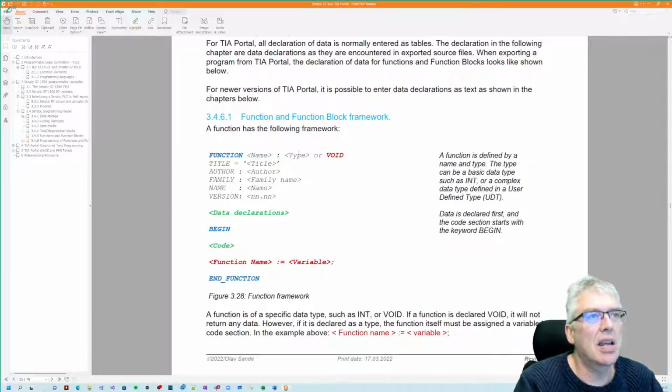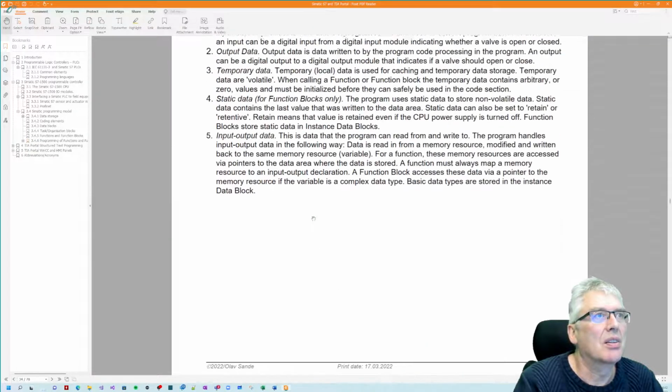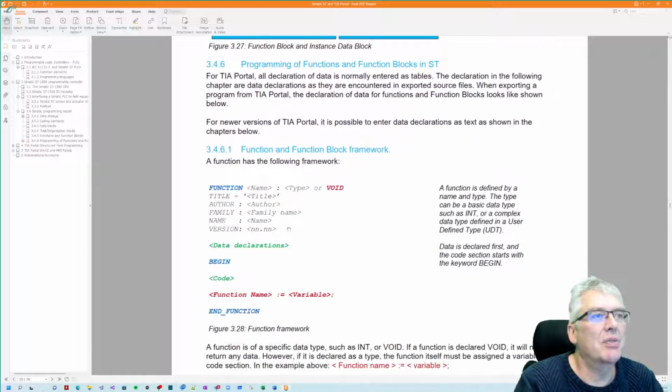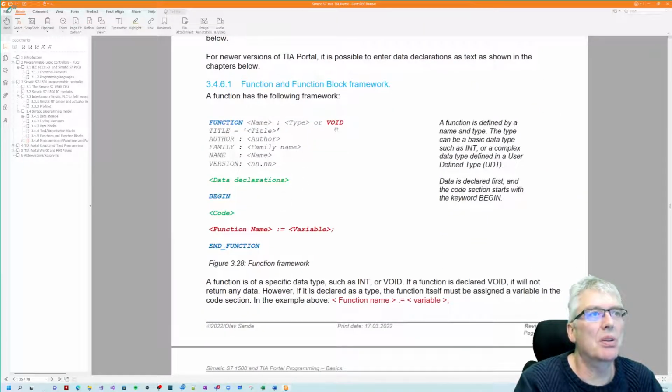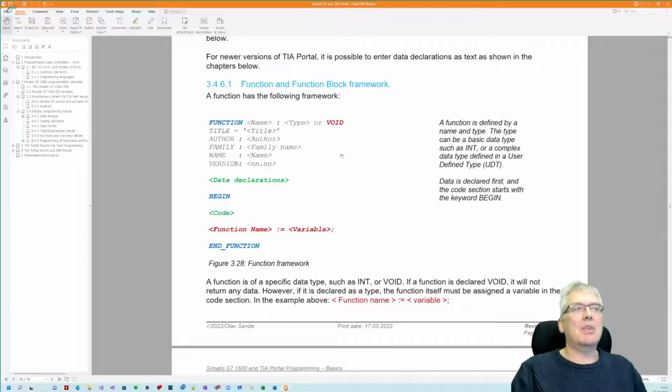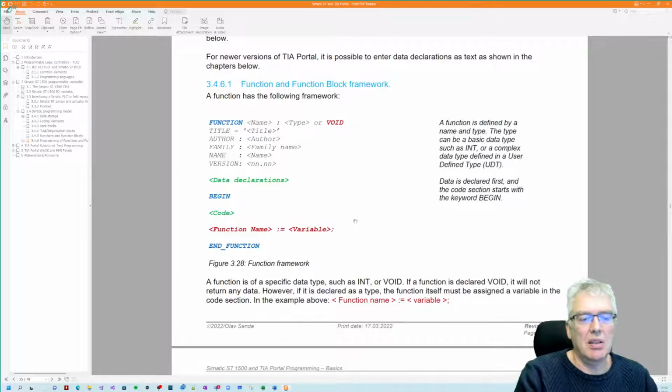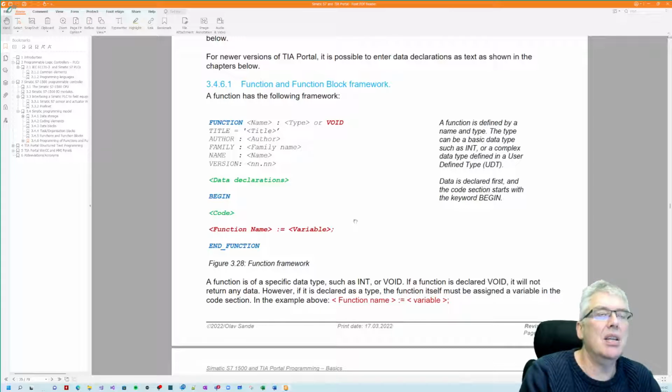I add 10 and 20 and it returns 30. And these 10 and 20, they would be here in input declarations. We look back at input data to the function. And the return value would be output. But this is how they look. Now in TIA Portal, this is graphical, so you can't see this. You have to right-click and enter this as properties. But if you export the program from your PLC, then you could read this stuff.